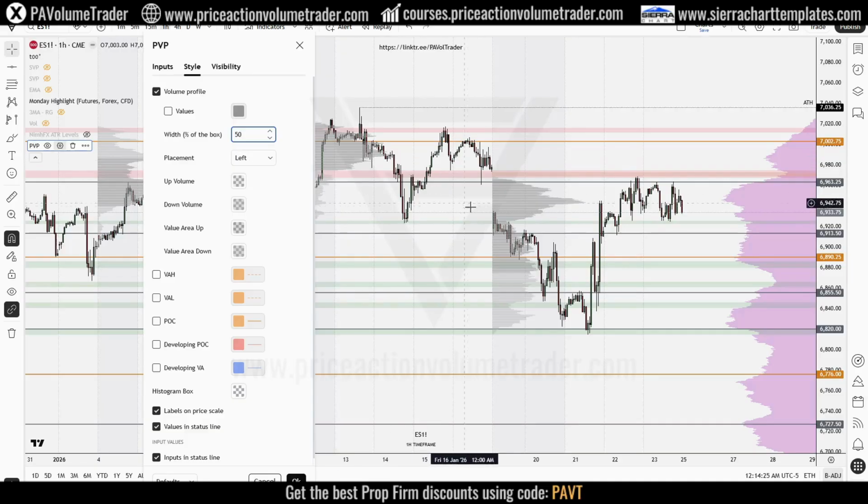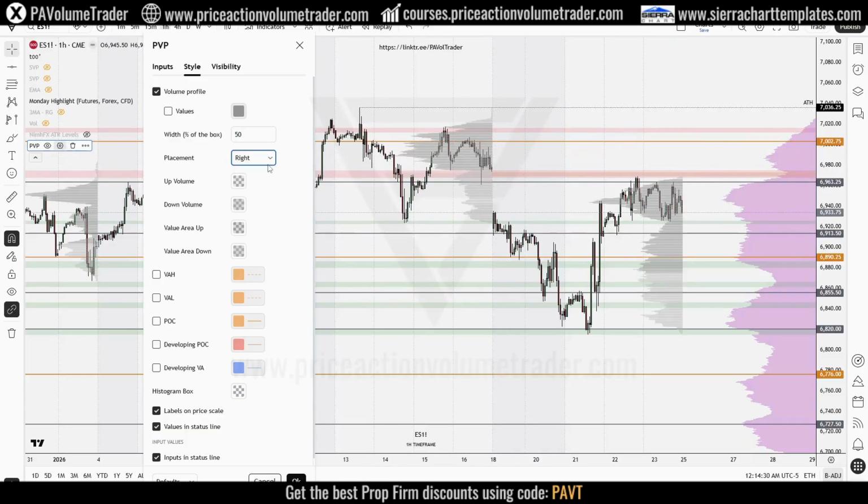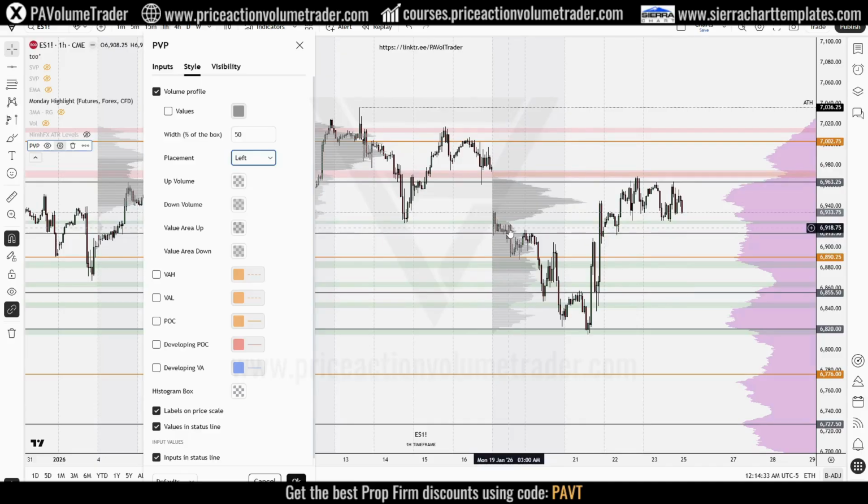I have it placed on the left side of the week because on the right side, I don't like how it looks there. I like it on the left. I don't really mark value area high and low, but you can definitely mark it if you want. And the point of control is pretty easy to spot because it's the point that is sticking out the most out of the entire profile. And the value area high-low obviously are the lines that divide the darker shaded value area from the rest of the values.